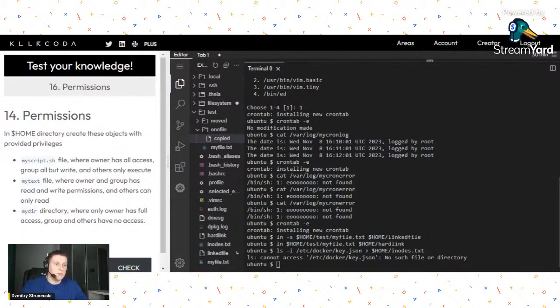In our case, that's /etc/docker/k.json. And then $HOME/inodes.txt goes as the destination file. We are also using the redirect to add the output to inodes.txt.